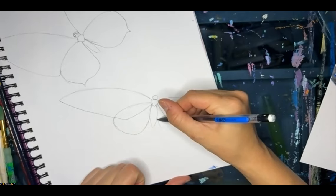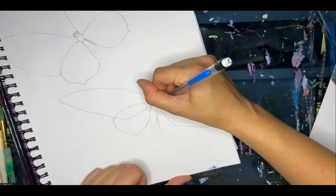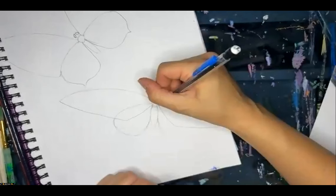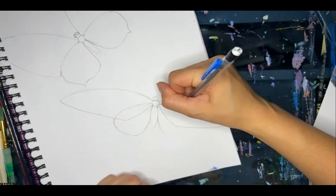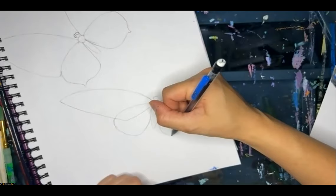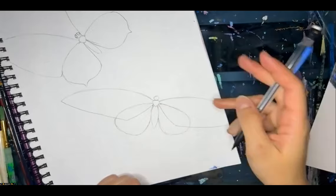Now this is the part where I do struggle though, because I'm not always the best at making things symmetrical. My butterfly is already a little disabled. It's okay. It's a little wonky. It's perfectly normal not to be completely symmetrical. Perfectly imperfect. Trust me, I know about normal. I like that, Brandy, though. Perfectly imperfect.